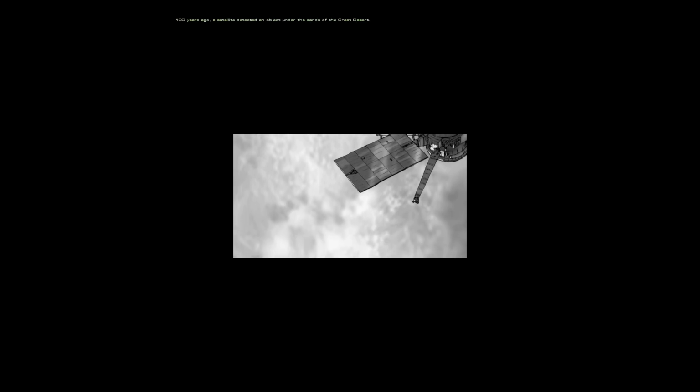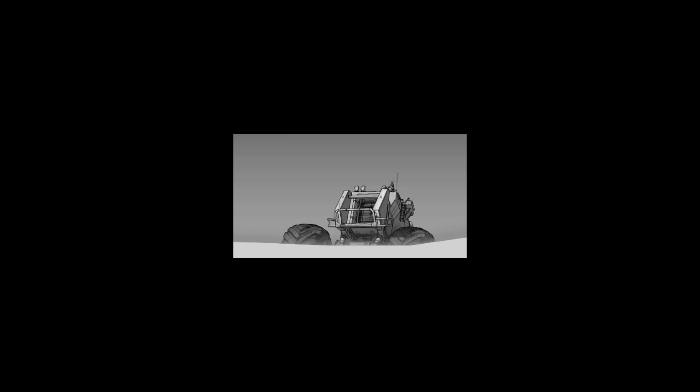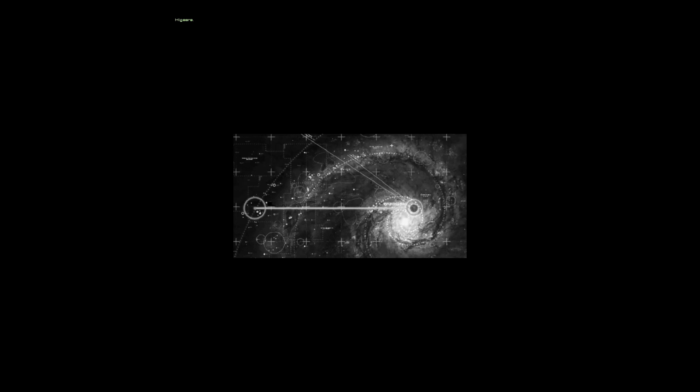Hundred years ago, a satellite detected an object under the sands of the Great Desert. An expedition was sent. An ancient starship buried in the sand. Deep inside the ruin was a single stone that would change the course of our history forever. On the stone was etched a galactic map and a single word more ancient than the clans themselves. Higaara, our home.